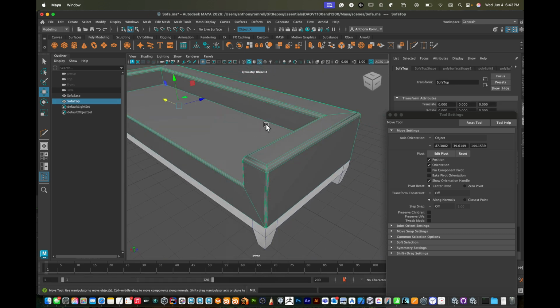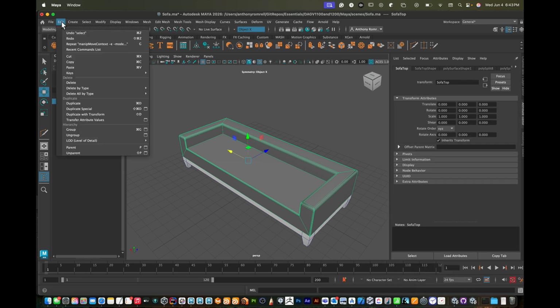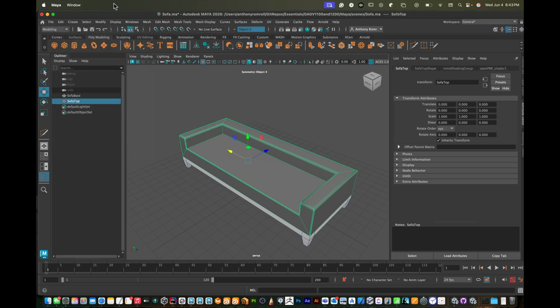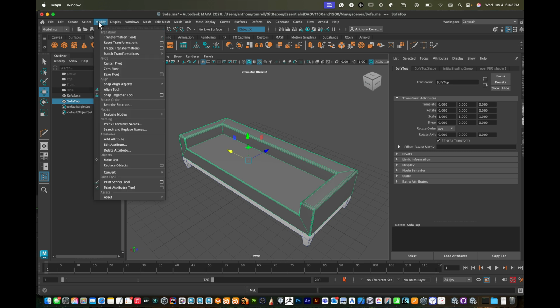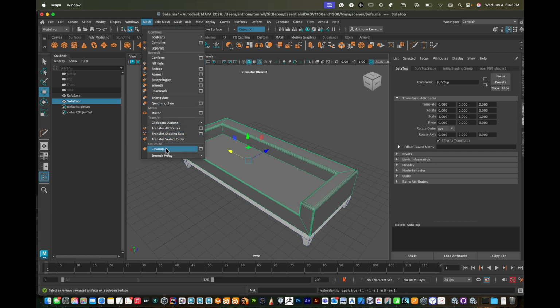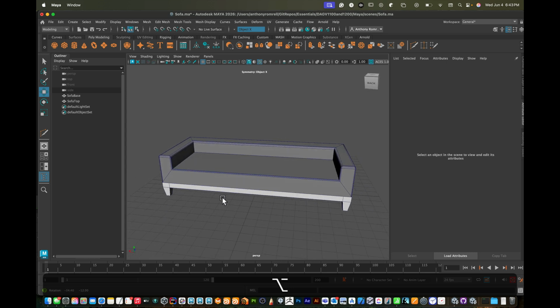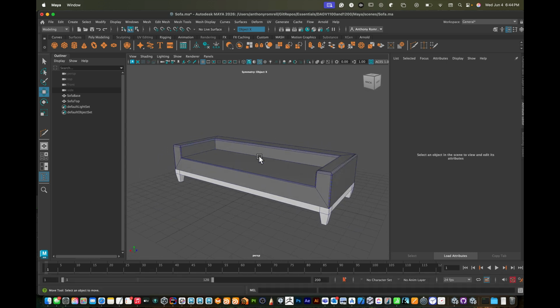So right click, go to object mode, and then of course let's just run some routines to make this right. So we're going to say delete by type, history, and then we'll modify and freeze transformations. And then, of course, we should name this, right? So for top, it's already named. And maybe mesh cleanup, run a cleanup on there, see if there's anything we need to do. And I think that's a decent start to the base. Then we're going to add some cushions on here in the next video.